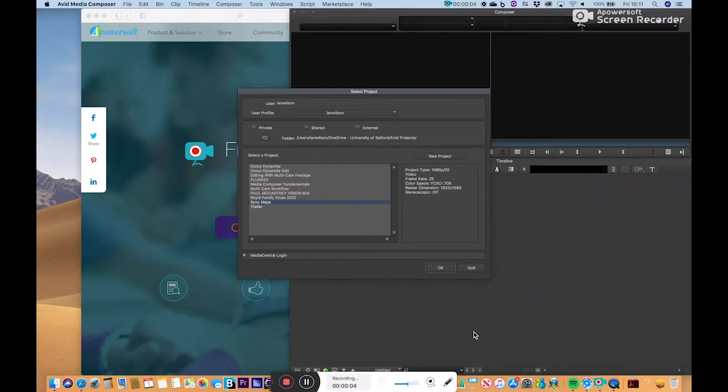Okay guys, so today I am going to talk you through a sync map. A sync map is essentially a visual way of seeing what every bit of information that was recorded in one day or one morning on multiple devices. So whether that be one camera and a separate sound recorder, or more than one camera and separate sound recorder. Or it might be that there's multiple cameras recording pictures and sound and you don't have a separate sound recorder.